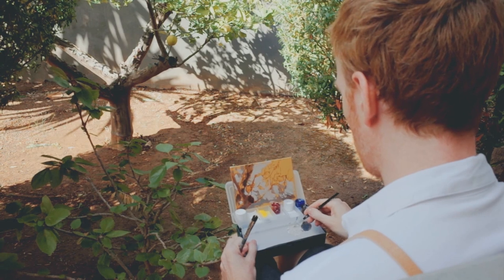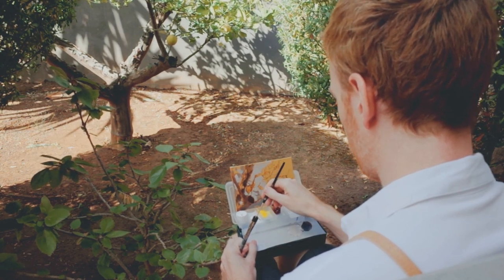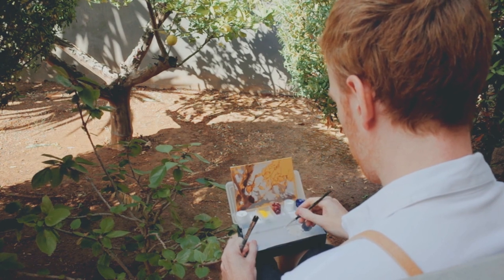I can add a little bit of variation to that tree trunk just by adding white into the mix, and again that just indicates the direction of the light fall.